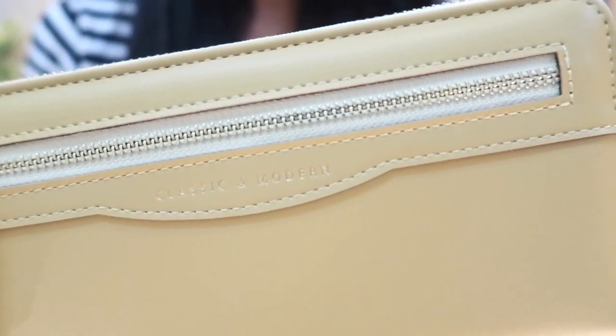Moving on to something that is a present for my sister again. I saw that her wallet is worn out, so I thought I'd give her a new wallet this Diwali. I got a Miniso wallet — I didn't know they had wallets, but Miniso is also on Amazon. If you don't have a Miniso store in your city, you can shop on Amazon for Miniso products. I got this really beautiful pastel-color wallet, which is very spacious and also has a front zip.